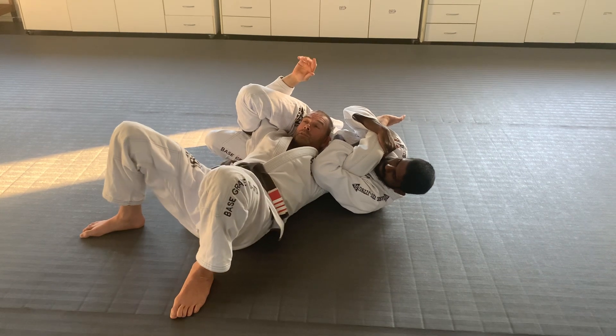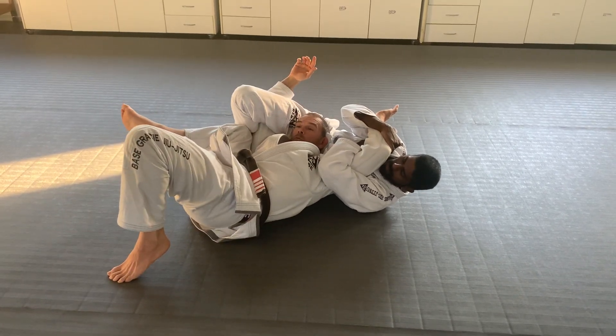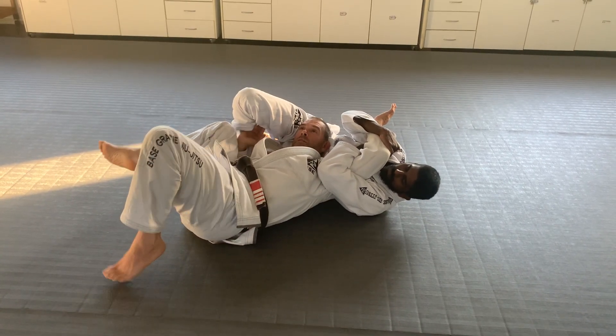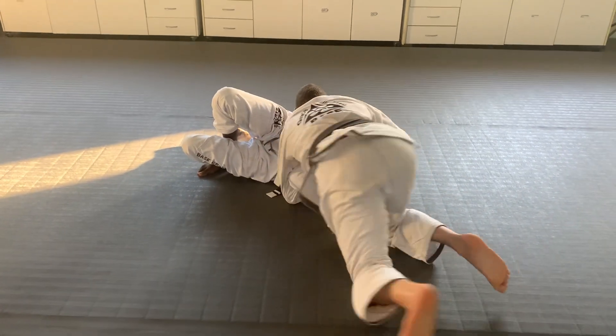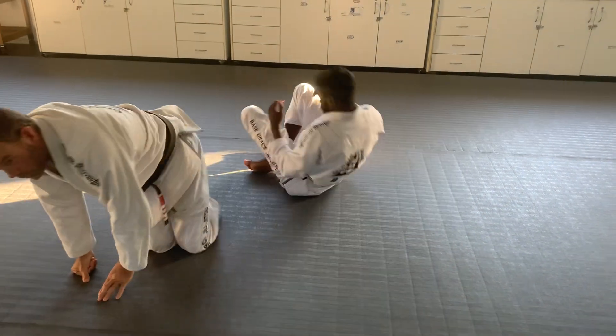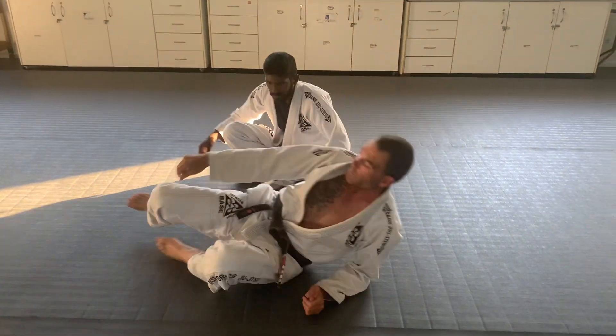So what I want is to turn my hips and attention towards this, and just pick on one of them. Just pick on one of the legs — my arm will come out, and then I can turn and get the other arm out. So the priority is to start that. It's the same with the topside crucifix.